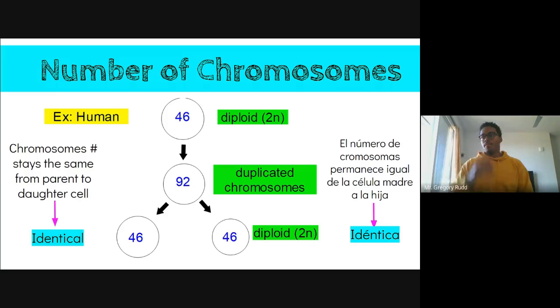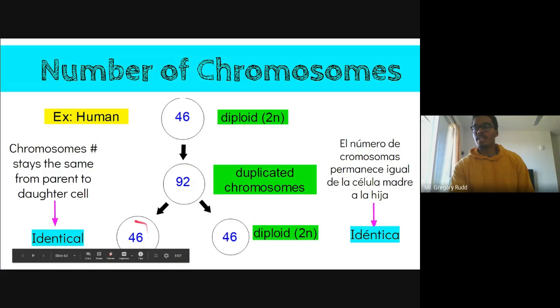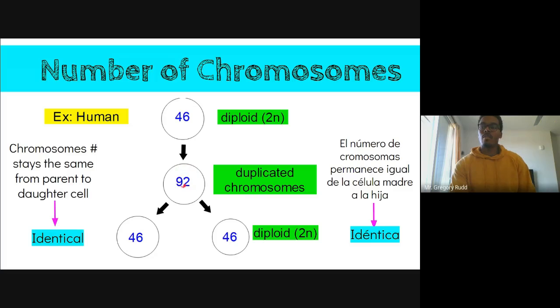One more concept for today, and then you all will have time to work on your asynchronous assignments. The reason we have to copy our DNA, the reason we have to have a synthesis step during interphase is because when we split, we still want the daughter cells to have the full set of chromosomes. If the parent cell starts off with 46, we need the daughter cells to also have 46. The only way to do that is to first copy or make a duplicate of the DNA. So we need to synthesize new DNA.